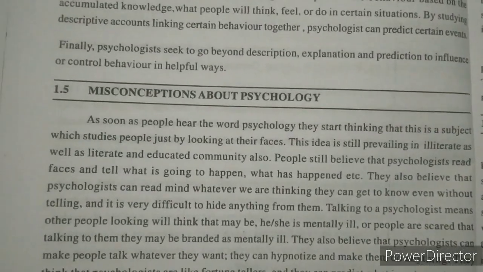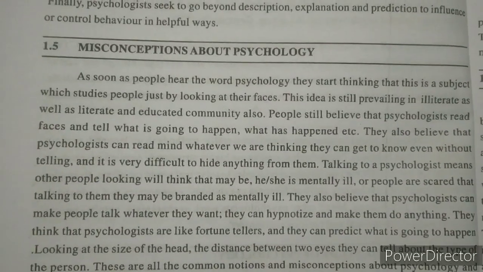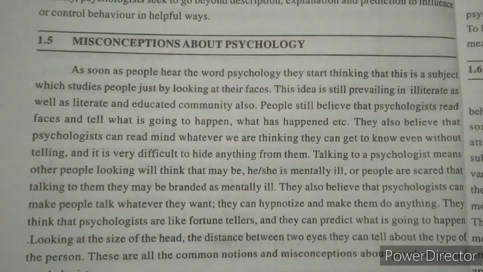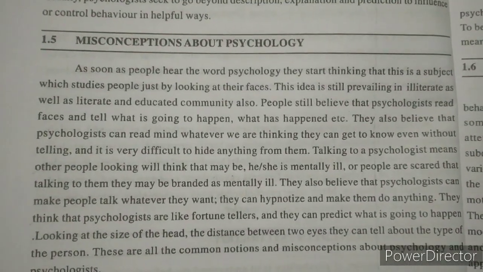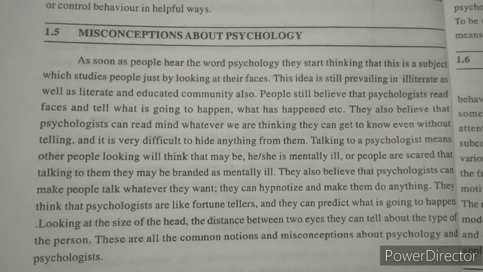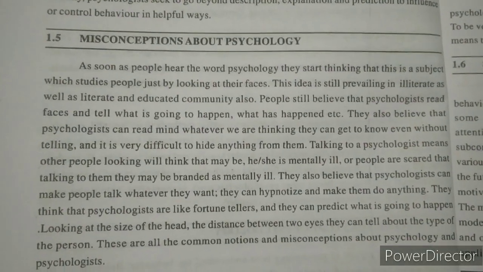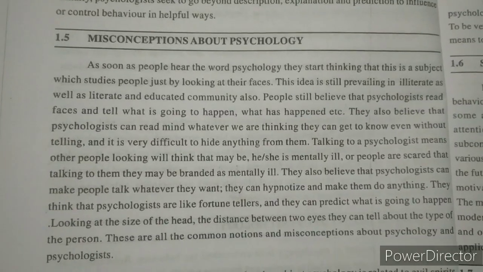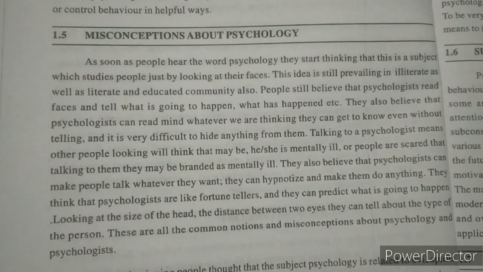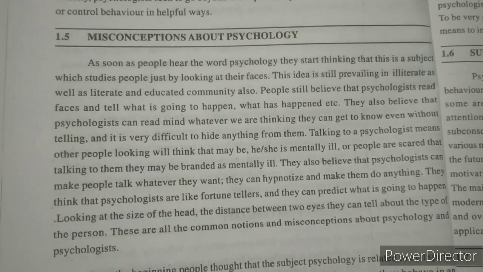Let me read this. As soon as people hear the word psychology, they start thinking that this is a subject which studies people just by looking at their faces. This idea is still prevailing in the illiterate as well as the literate and educated community also. People still believe that psychologists read faces and tell what is going to happen, what has happened, etc. They also believe that psychologists can read minds, whatever we are thinking, they can get to know even without telling, and it is very difficult to hide anything from them.